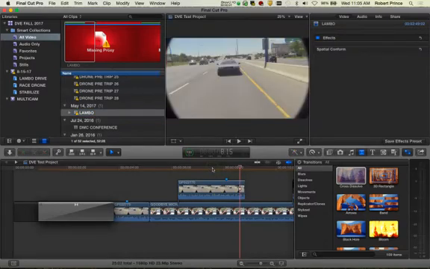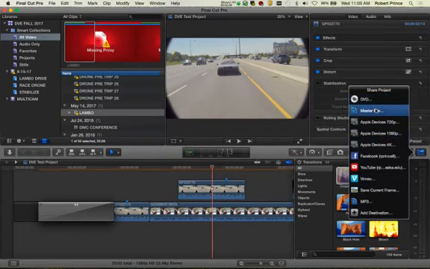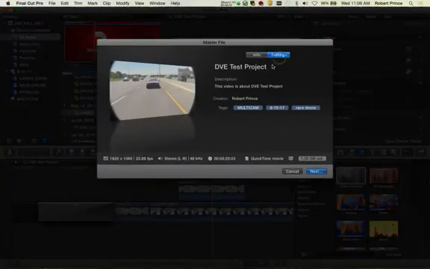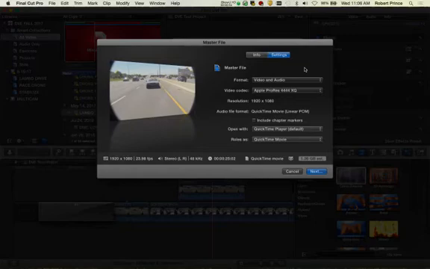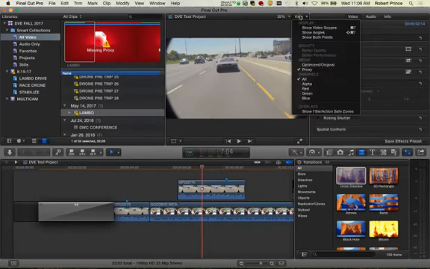Now, one thing I want to show you real quick before we get into sorting out how you deal with your project after you're done with it is when you're exporting your project. I neglected to mention this. One thing that's important to do is to verify that you are not viewing the proxy version of your timeline. If you made proxy files and you've been editing with proxy files, if you go to view, you can see we have proxy versus optimized.